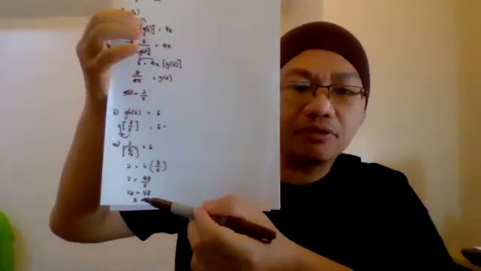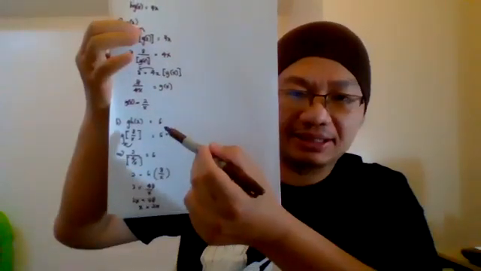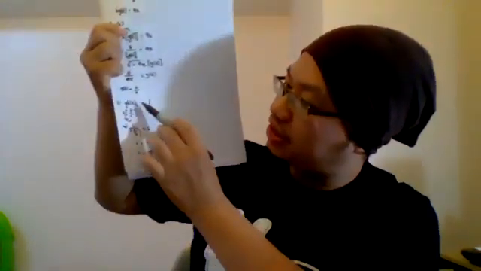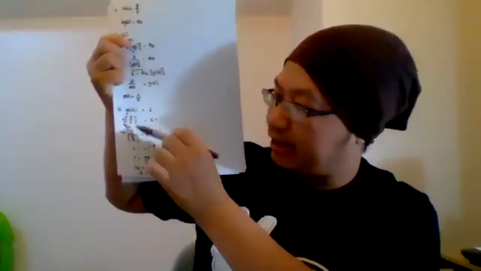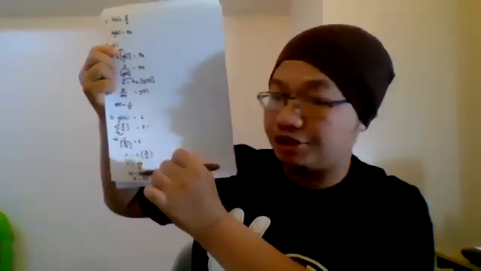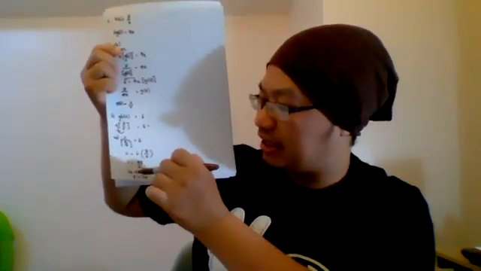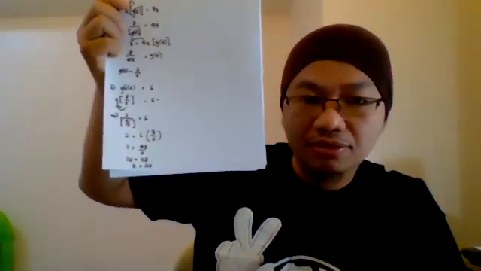Okay, number 3b asking you to find x when gh(x) equals to 6. So we find the composite function first, and then we simplify the equation. This is a linear equation. So then we get the answer. Alright, x equals to 24. Okay, that is the end of question number 3. Okay, any question, everyone? No problem?